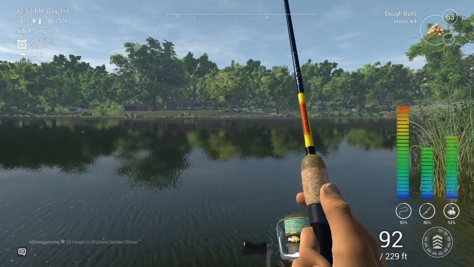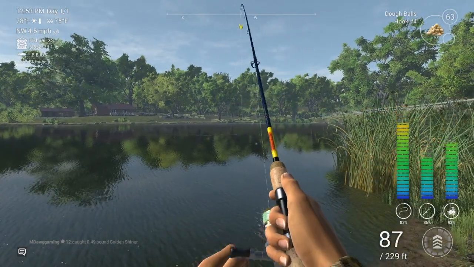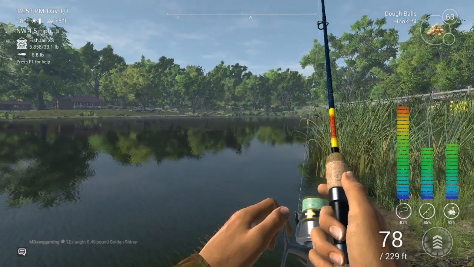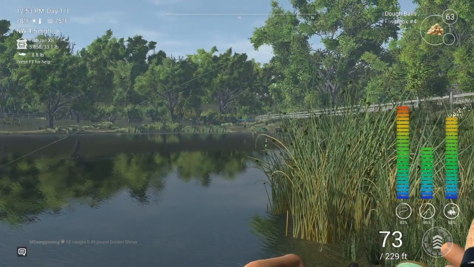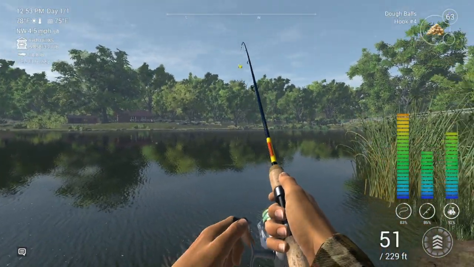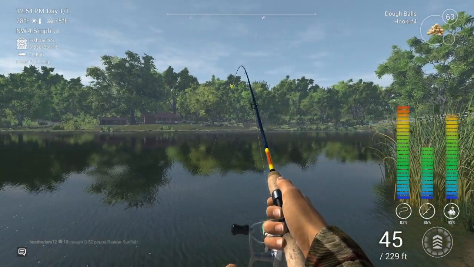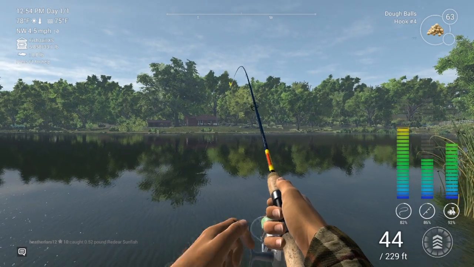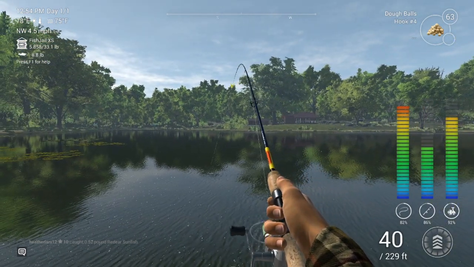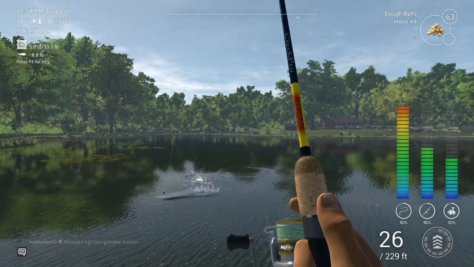Now, I guess, you know, if you're wanting to really target these for a while and really try to farm these, you could go back to that other spot where the other marker is. You can see it way out there because that was a lot closer cast. So that would be an easier reel in time, a little faster on the reel in. There we go.